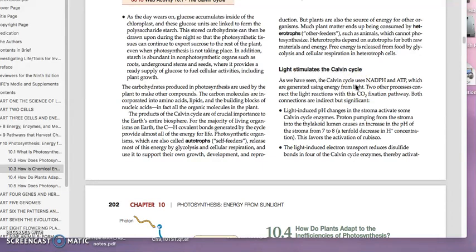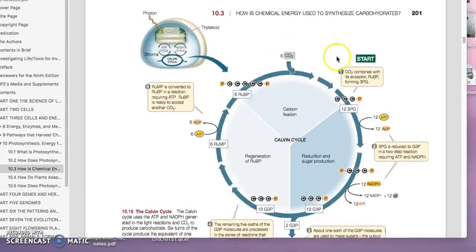I wish they would call it the not directly dependent on light reaction, because the Calvin cycle does depend on light. If there's no light, guess what? There's no ATP and no NADPH. Light is required to make the ATP and the NADPH. So when there's no light, photosynthesis just stops. It's not like the Calvin cycle can keep running without light.